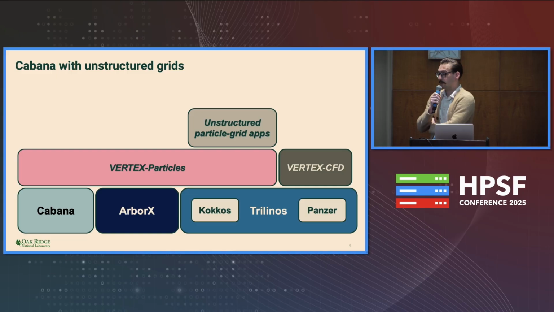But right now, I'll note that we do not directly interface with Vertex CFD. We're solving slightly different physics, solving for EM fields on that background grid, and making sure that the ultimate piece here is that Cabana is doing all of our particle dynamics. ArborX is helping us search throughout that Trilinos grid to find which cell a given particle resides in. And then we've got some custom layers to do that linear interpolation inside of a reference element, where we're at least considering long-term to do higher order, certainly not right now.